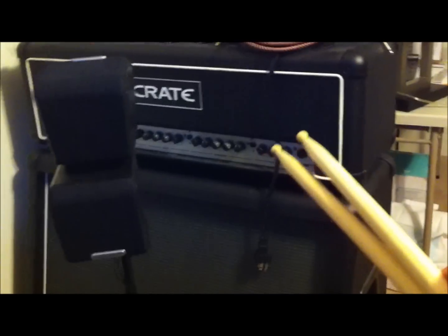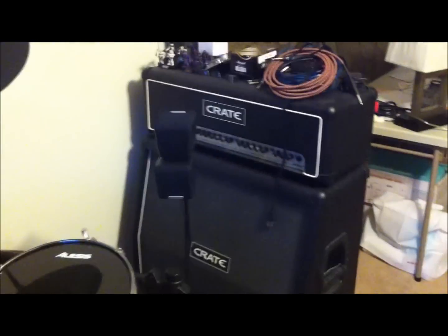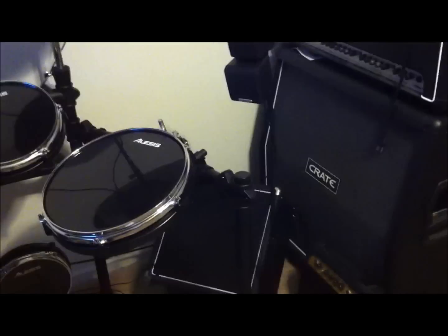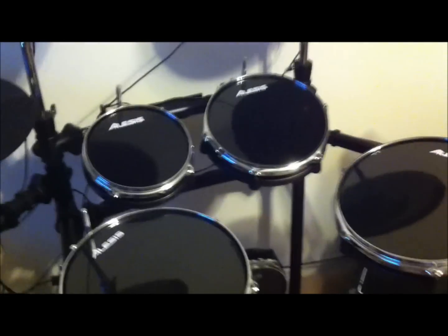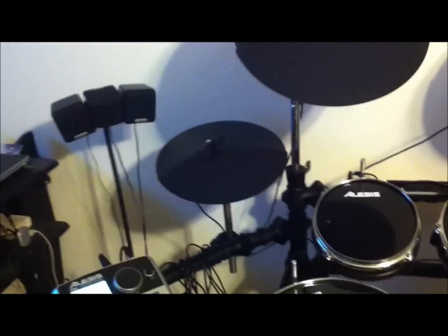And if you're wondering why I'm using my 5.1 speakers instead of my half stack or my practice amp or my bass amp, it's because this Alesis drum set only outputs in stereo, I think. So when I hook it up to these other guitar amps or bass amps, it kind of sounds a little bit off because it's only producing one channel. Or I have to mix it down myself, and it sounds a little bit staticky. On these Creative speakers, it sounds great.